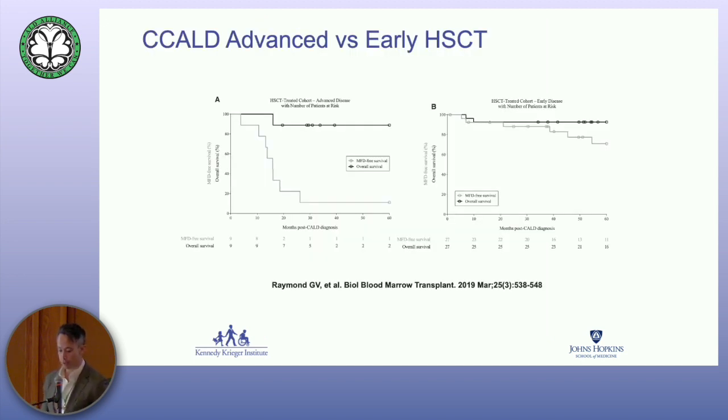And so this is what we know, and this is what everybody knows. So, advanced versus early stem cell transplant. If you have advanced disease, a Loes score over 9 or 10, patients will generally survive the transplant, but the vast majority of patients will accumulate major functional disability, whereas if you transplant a patient prior to symptom onset, not only will they live, but the vast majority will remain relatively symptom-free.